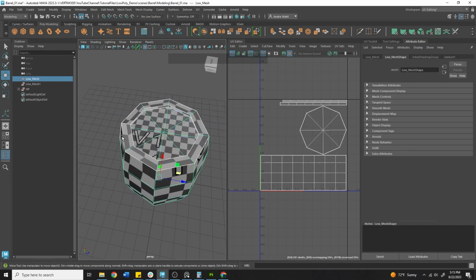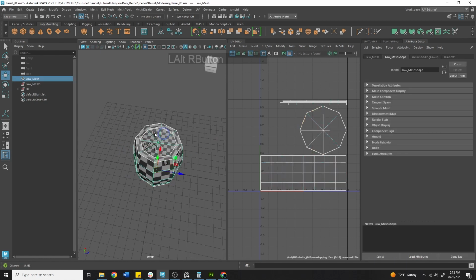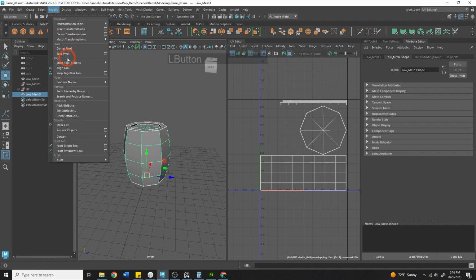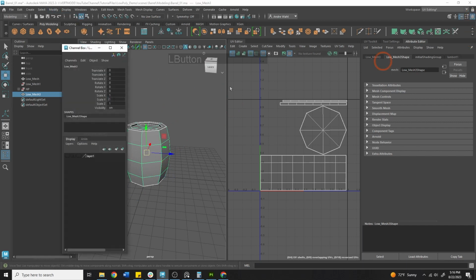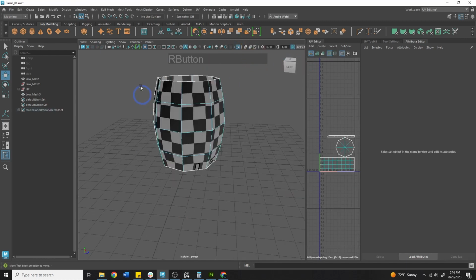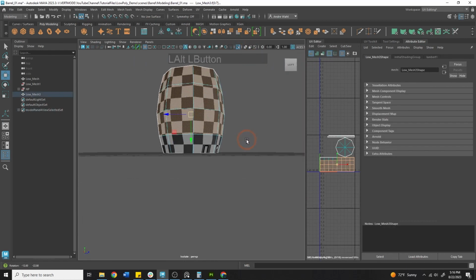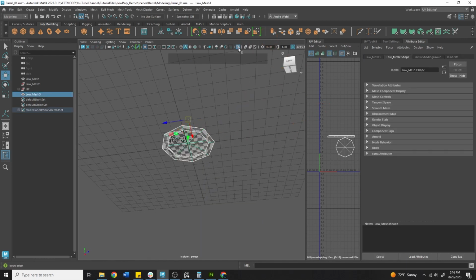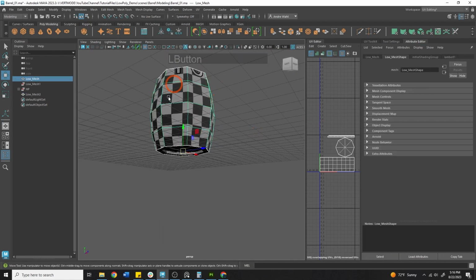Now that we have that set, we need to bring this down to be the bottom again to share this space. So what I'm going to do is duplicate this, Control D, and we can do this a number of ways. A really easy way is to just flip it. You can do a modify center pivot on the new duplicate one. You can actually take scale Y and set it to -1. That will flip it, and then you can delete what you don't need, as weird as that sounds. So that's flipped. We can come in here and just delete out what we don't need. And now this will have perfectly overlapping UVs and be in the exact spot we need it to be.